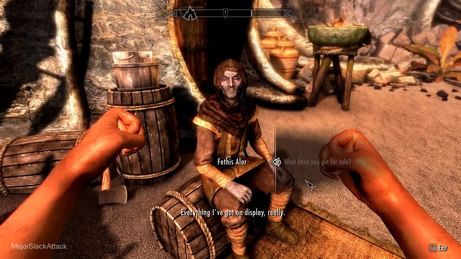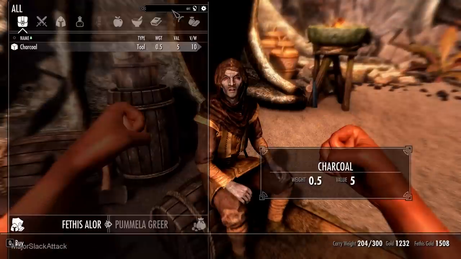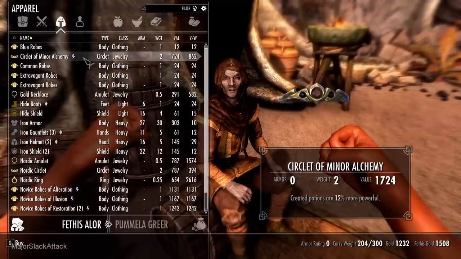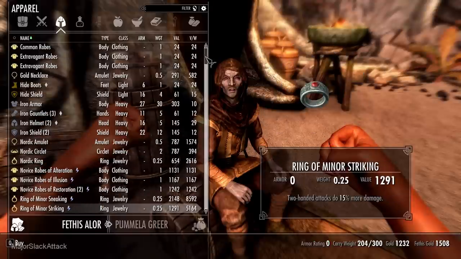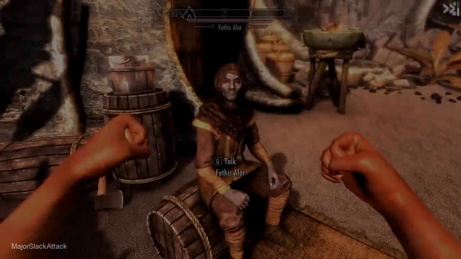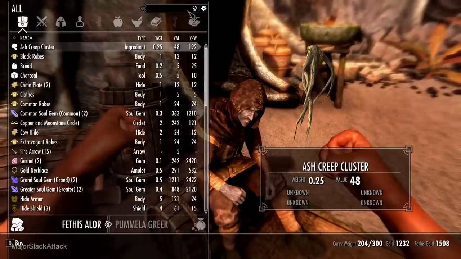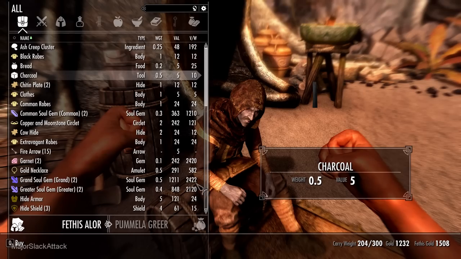How about a ring of minor archery? That would be fantastic. Nope. Can't use that. Nope. Okay. You know the deal. Every time you don't have anything we need, you get punched. Just what you see here. Alright, this could take a minute or two. Smoke him if you got him.